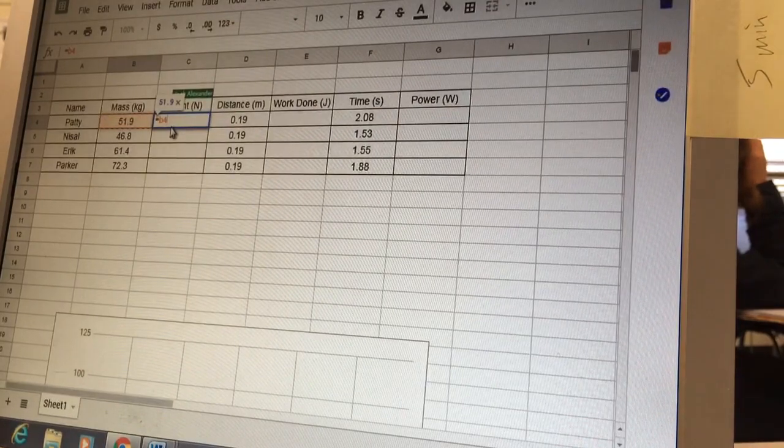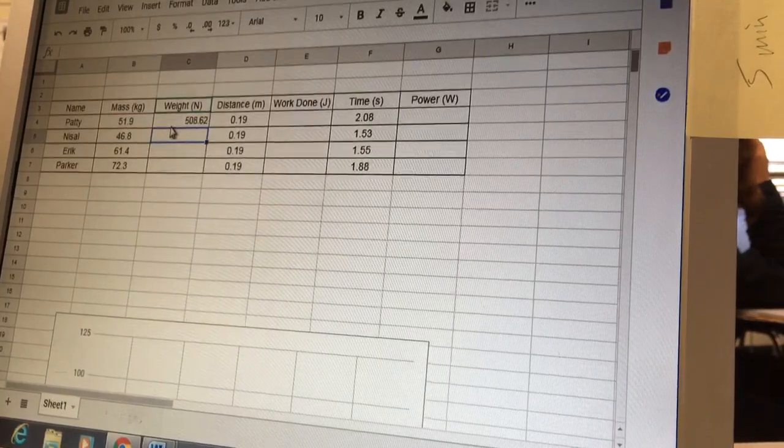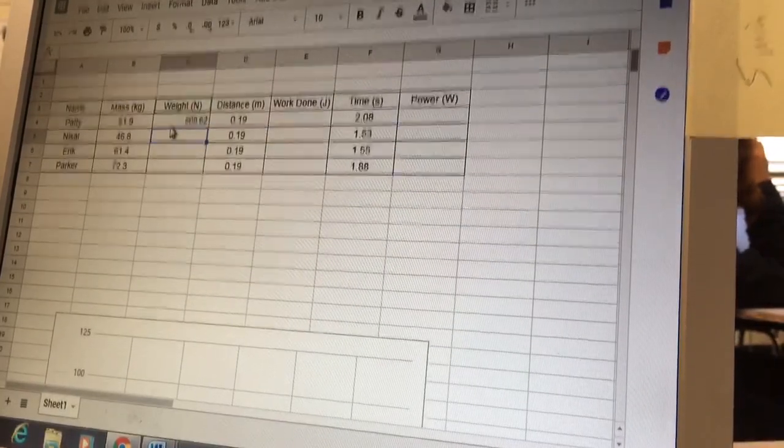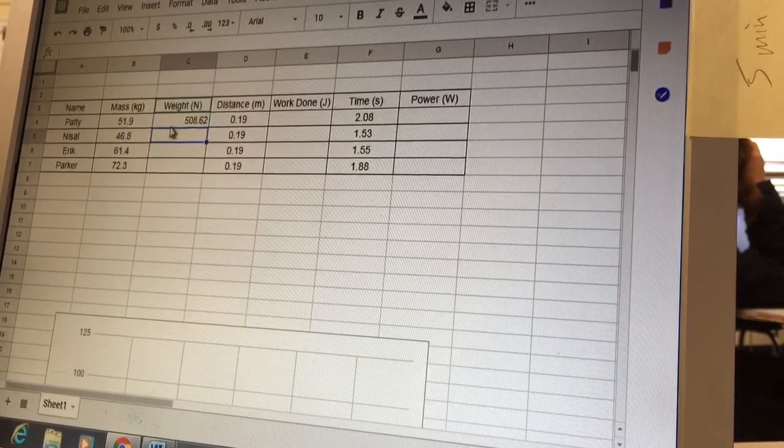9.8. So I hit multiply. The multiply button is the little asterisk. So you hit shift and then the 8 key, little asterisk shows up, and then I'm going to multiply by 9.8. I hit enter, and there's my answer. Now, that actually took longer for us to do than it would have taken for you to do it on a piece of paper with a calculator, right?